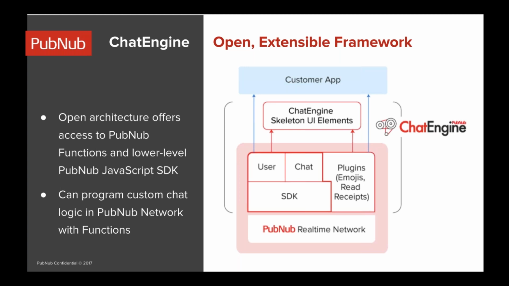At the lowest level, you can see the PubNub real-time network. This helps us deliver your messages around the globe at very low latencies, less than 250 milliseconds, and a lot of times around 100 millisecond latency. It's the backbone of your chat ecosystem. On top of that sits the ChatEngine. It gives you, via the SDK, some common chat objects like user and chat, and abstracts away the complexities of actually turning these into network concepts.